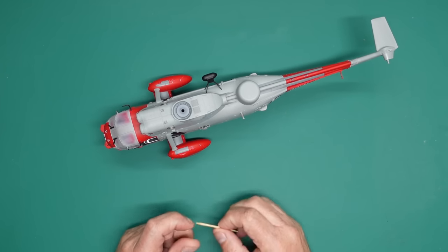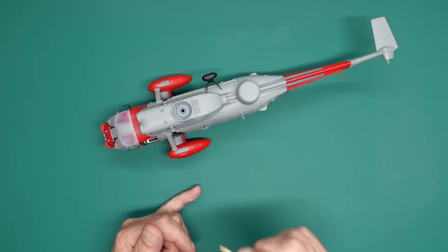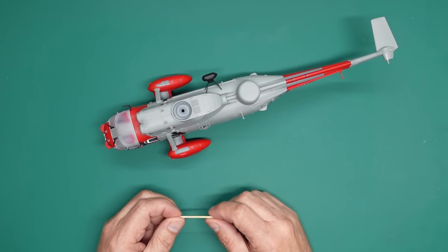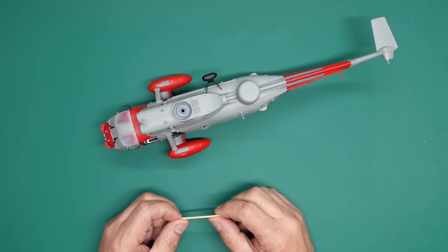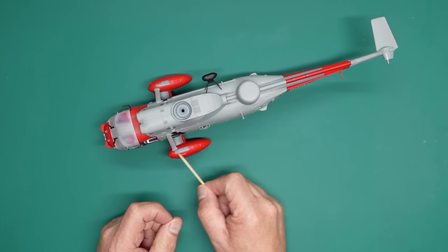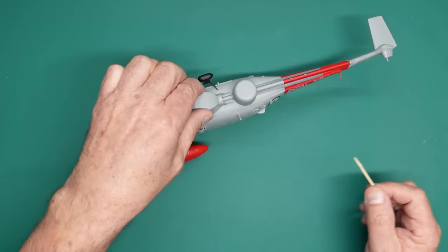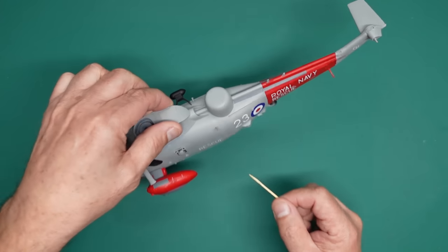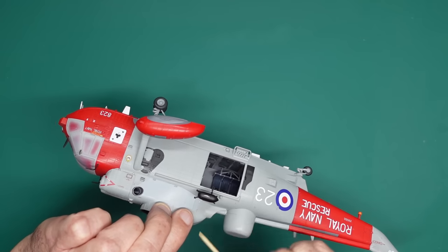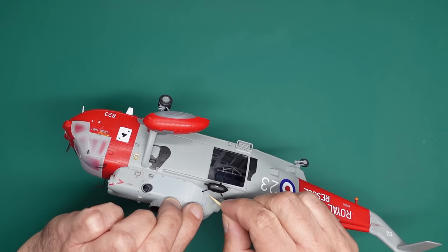So basically, what we've got to do now is unmask it, and then we're going to do some weathering. Yes, we're going to weather after it's unmasked, because the glass gets weathered too. And then we're going to add the antenna from here to here to here, and then I believe it's done. I think there may be some antenna wires that go into the fuselage as well at certain places, but we shall see. I've got something there that's bothering me. Not quite sure what that is.